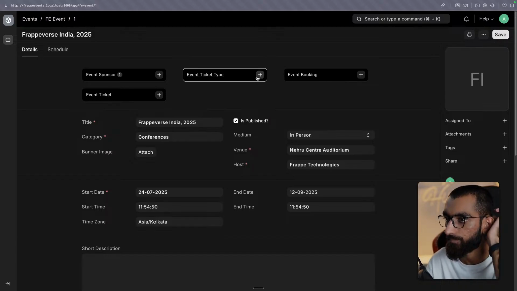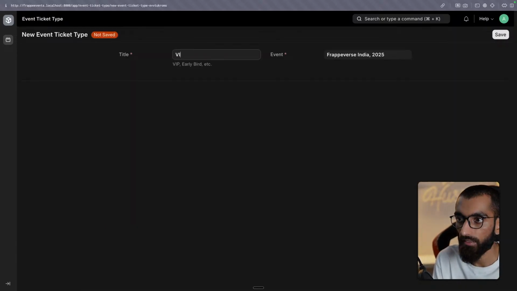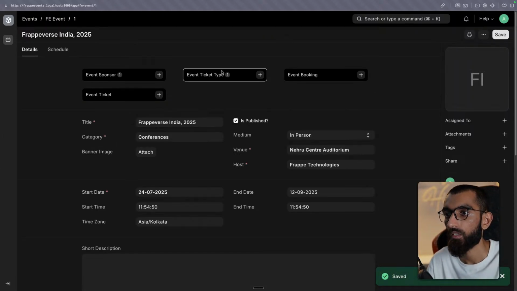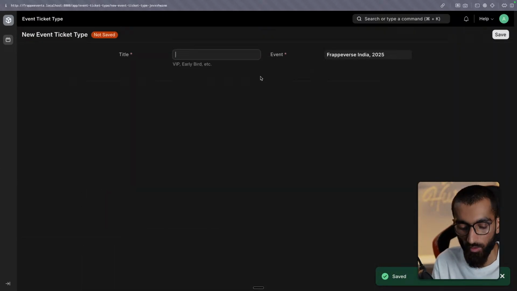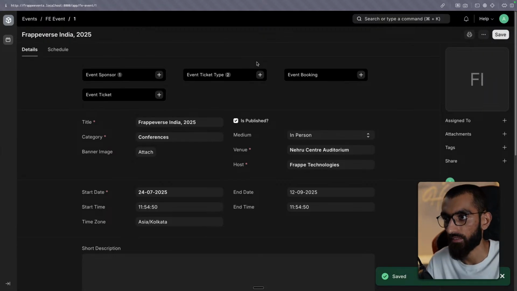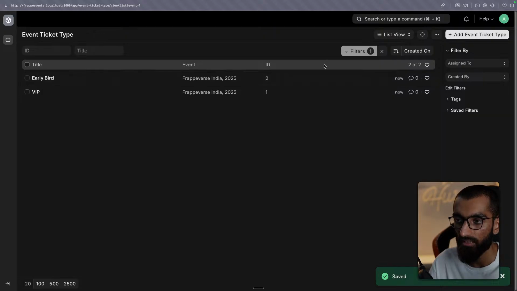Okay. Now let's create a few ticket types. I'll call it VIP. And we'll create one more, early bird, etc. That is fine. But where do we set the price? I think in the type.